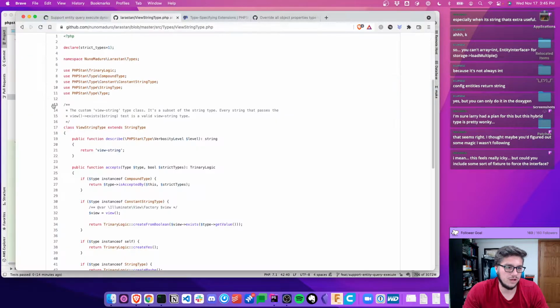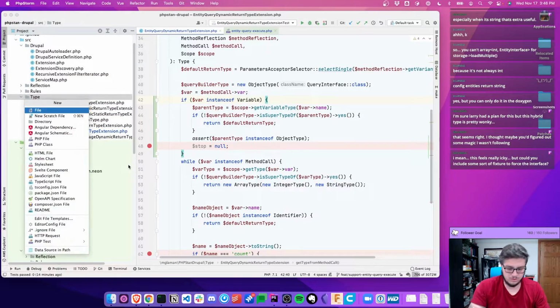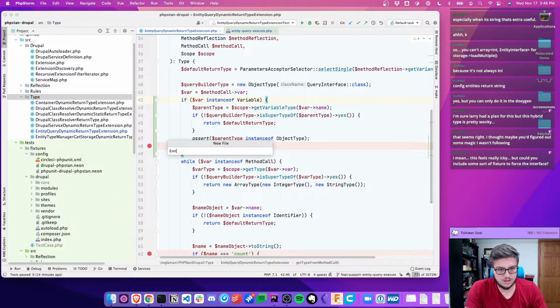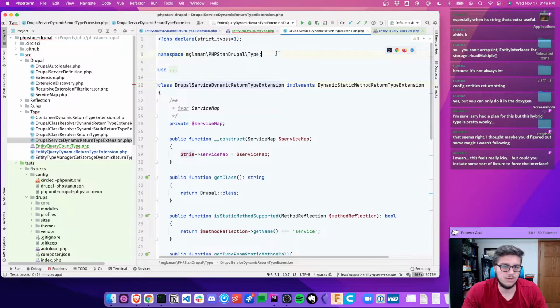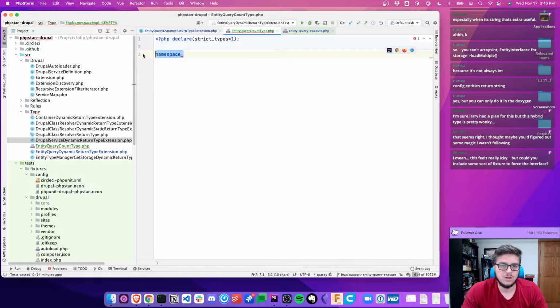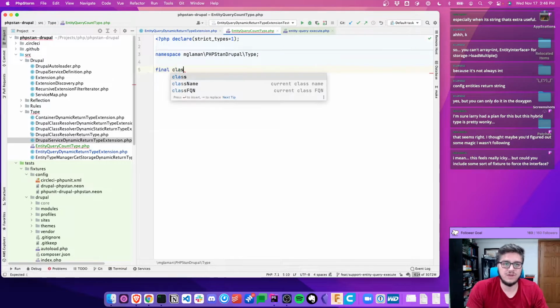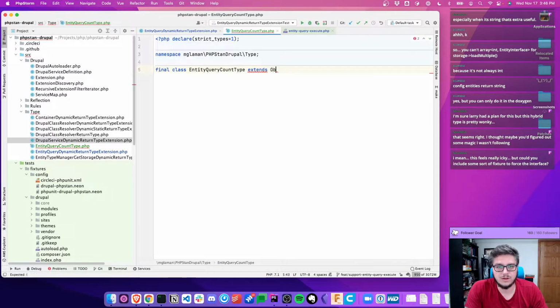So type. Let's do an entity query count type. I'll just call it that for right now. Declare namespace. What did I fix the namespaces to? So final class entity query count type extends object type.